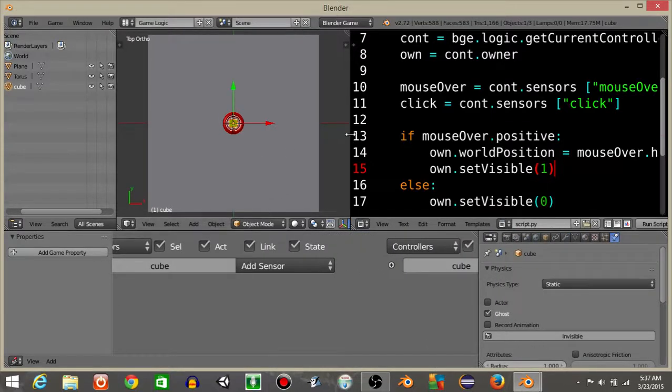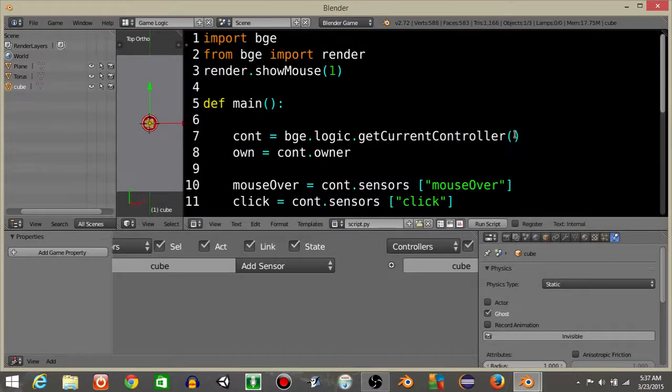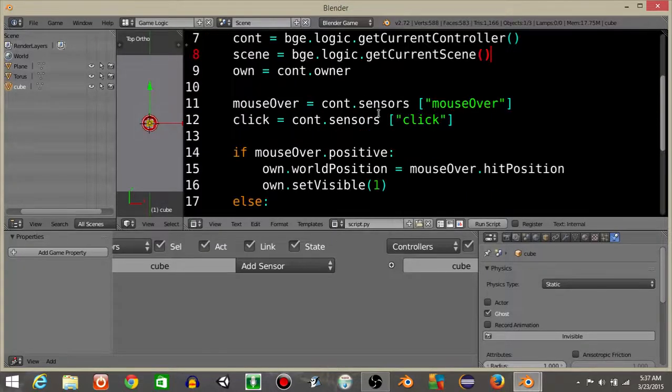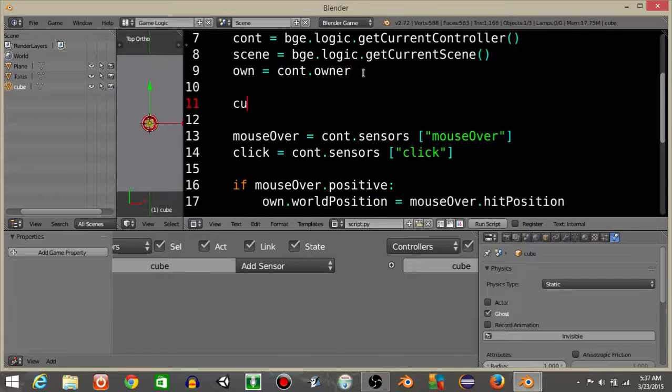And what we're going to do is inside of our scripts, let's define the current scene at the top. So scene is going to equal bge.logic.getCurrentScene like this. And let's define our cube object by doing cube is going to equal scene.objects cube.